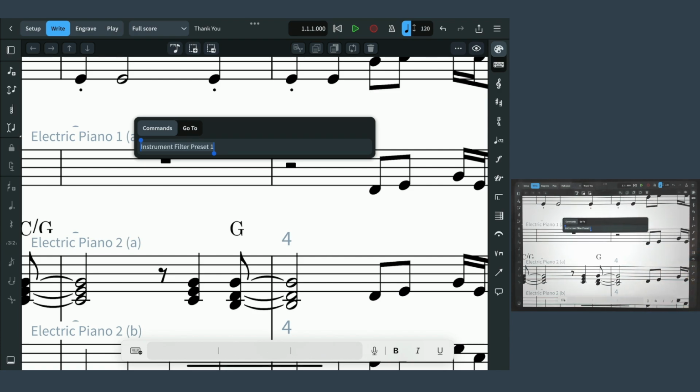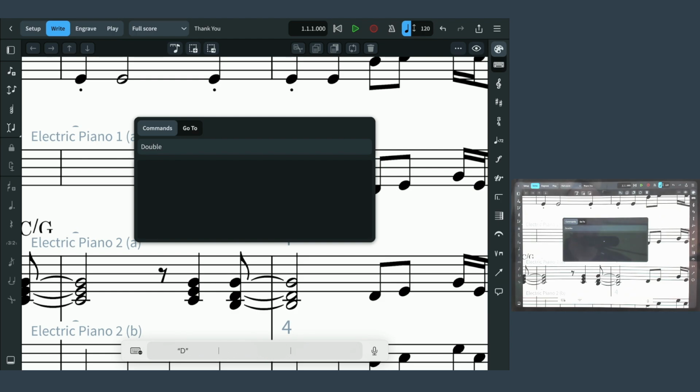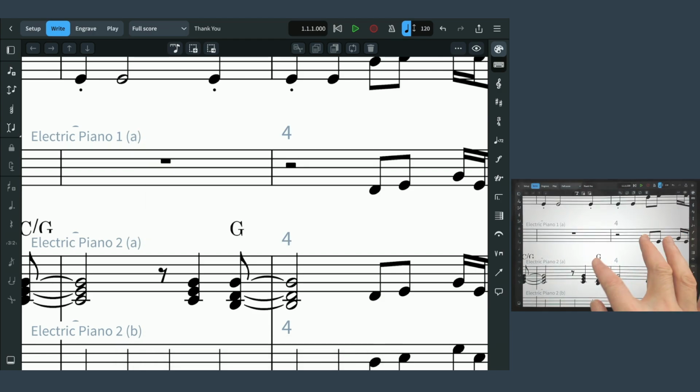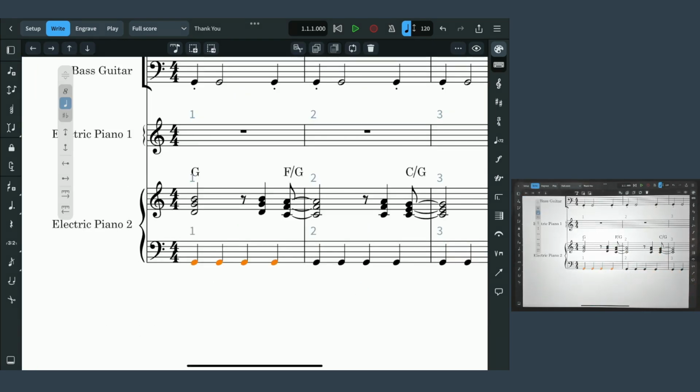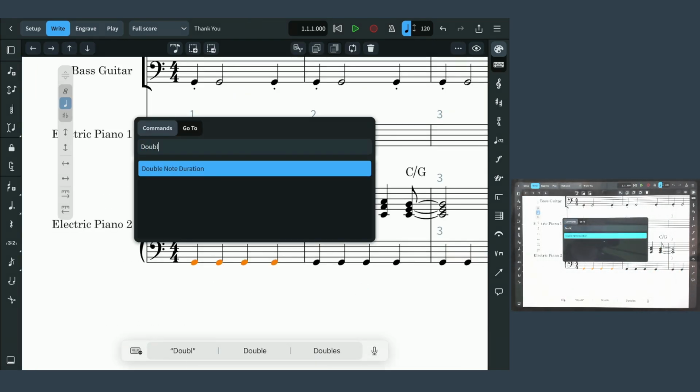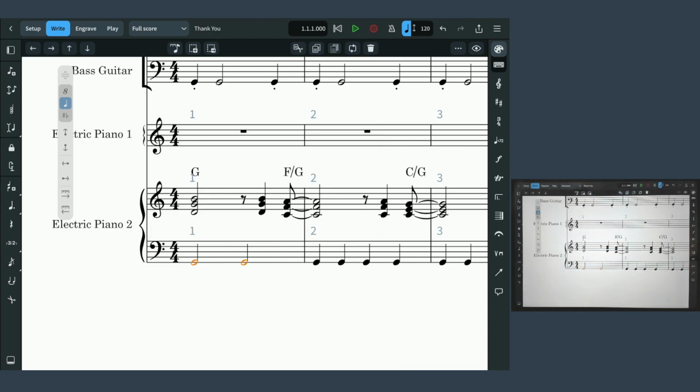So for example, if I decide I want to run an instrument filter, or if I maybe have selected a note and I want to run something else, then you could run things like double note duration. You can run these commands directly from the jump bar if you want to. So if I choose some notes from here, and then press J for jump bar, I could say things like double note duration, and I could run that command straight from there. You'll notice the instrument preset filter was in there as well, so I'll show you how that kind of thing would also work in a minute.